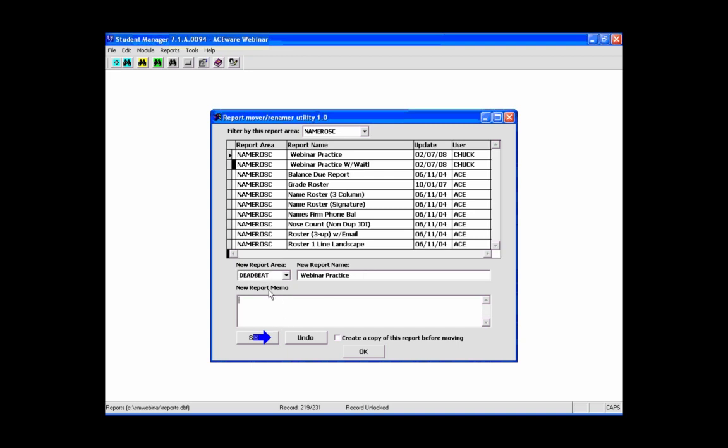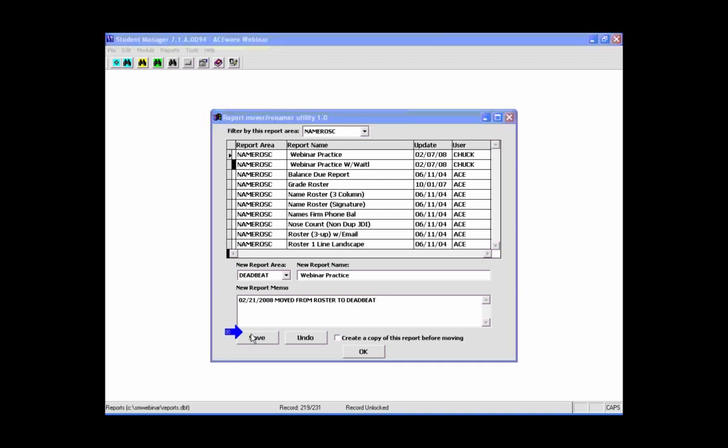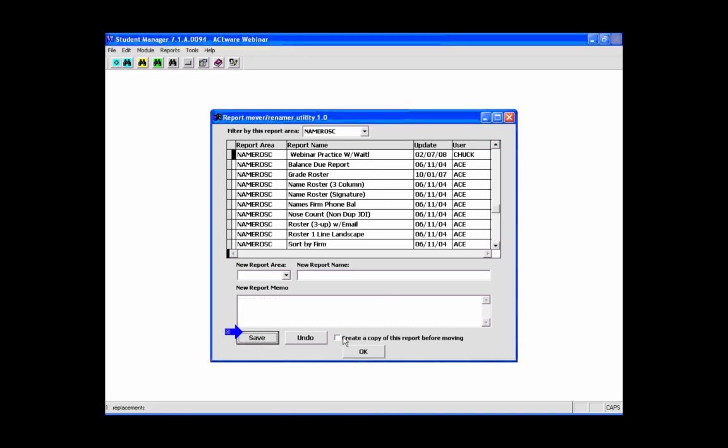And I'll put a note in here, Shift F2, moved from roster to deadbeat. I'm going to hit the Save button. I did not create a copy because that was my throwaway.